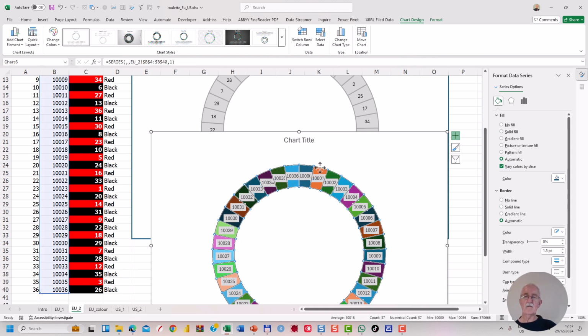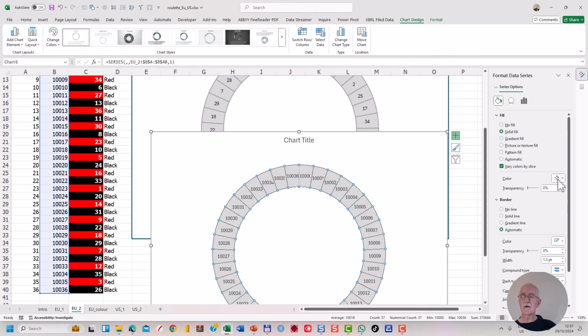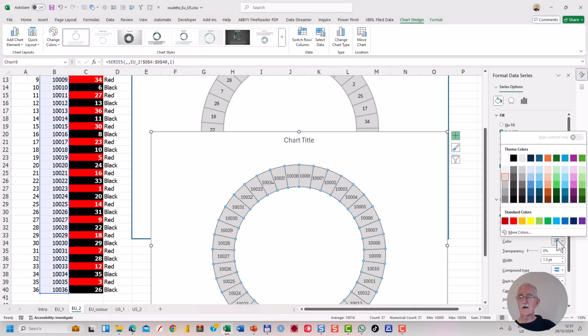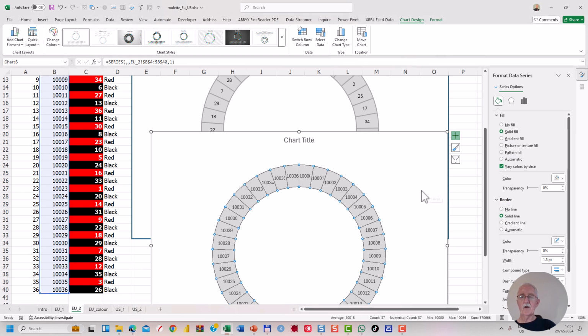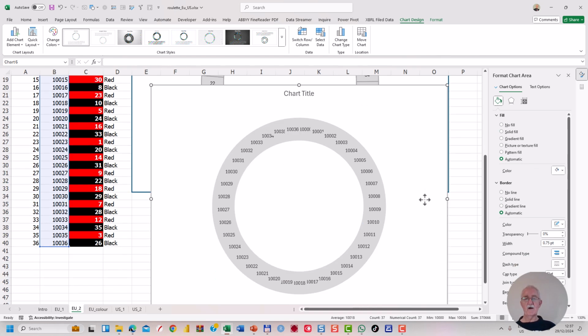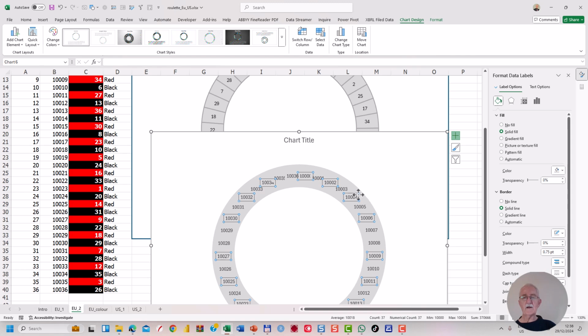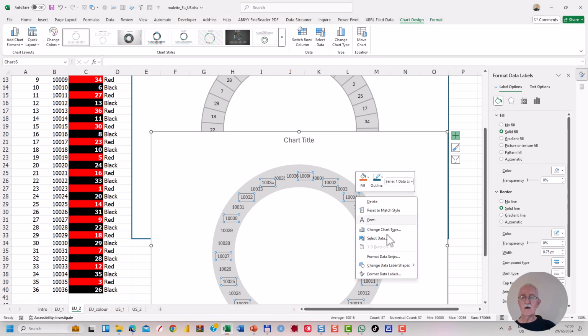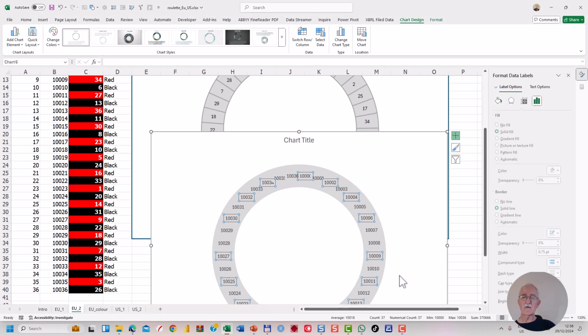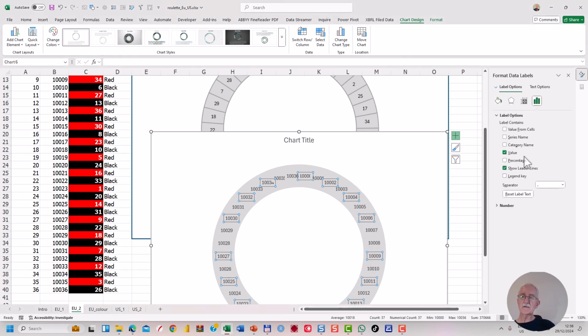Let's go and format this. Solid. Same grey. Border. Solid. Same grey. Click away now. And you can see those numbers, and they're all nice and evenly distributed. Right-click on those values and format the data labels. So far, we've got the values, which are these. What we want is the values from cells.